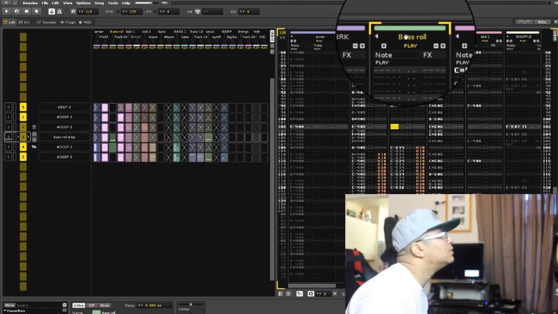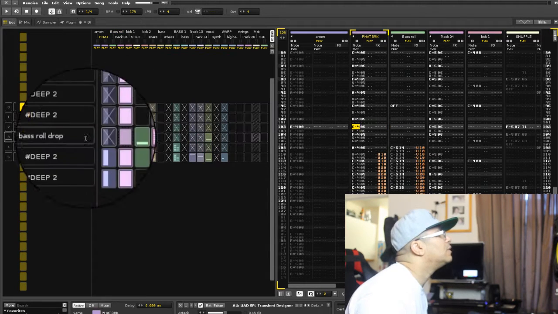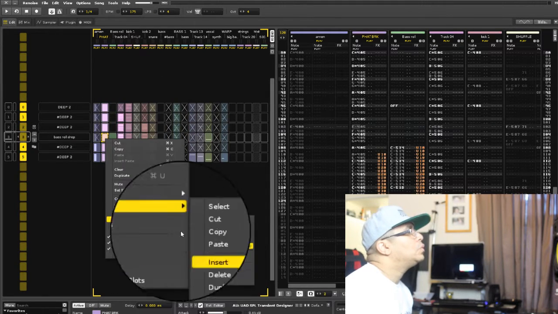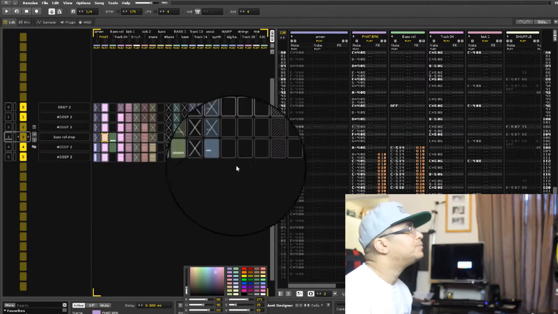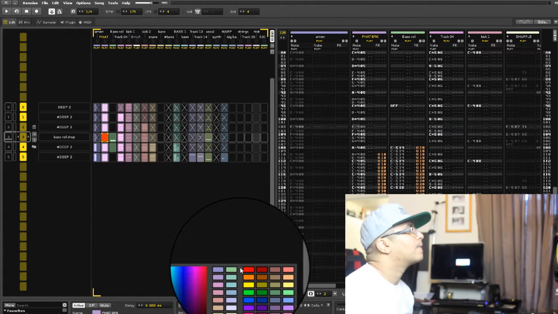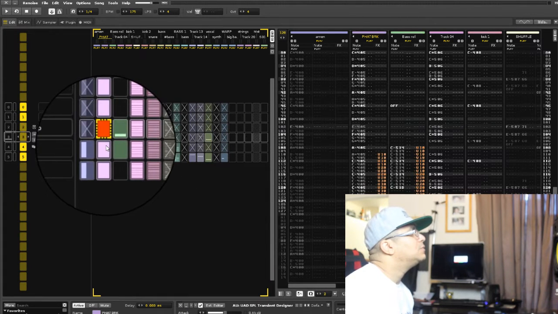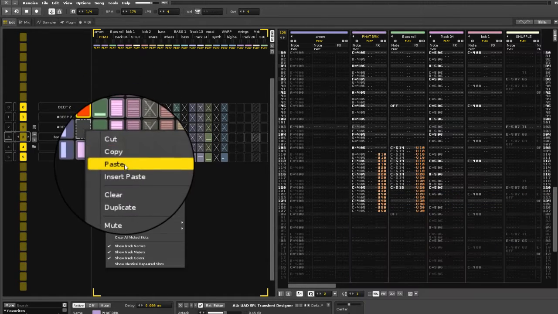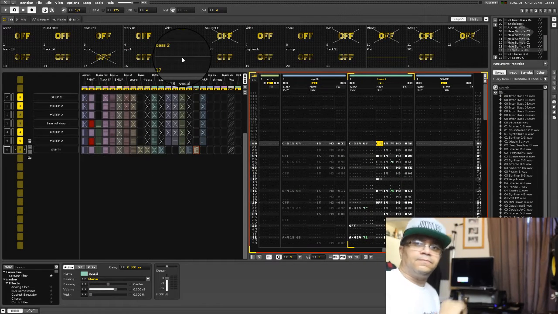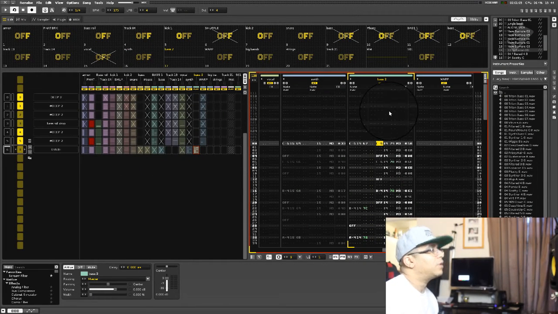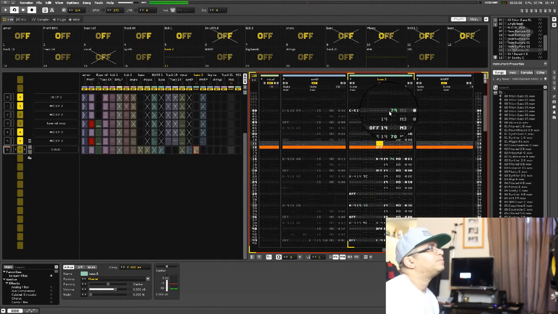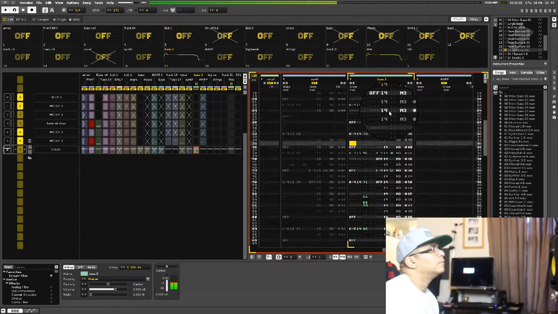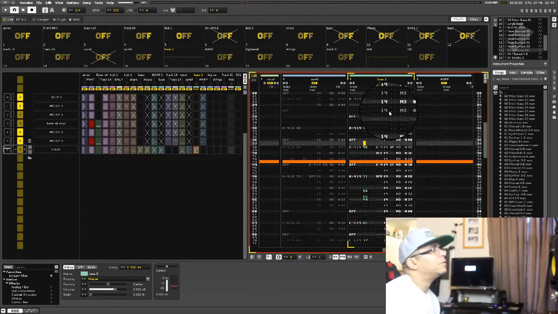Let's just have a look over here. That one there. Right, so let's give that a little colour. Drum roll goes there, and after that we want it to go back to normal. We've got a double note here, so we're going to get rid of that. Double note again.